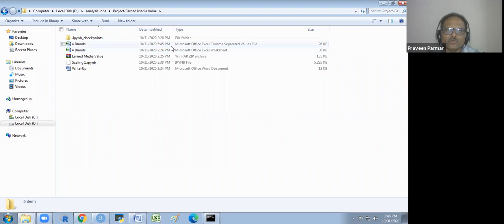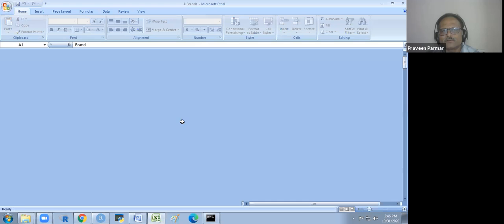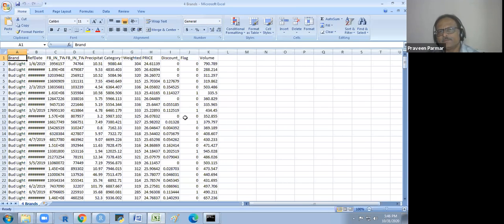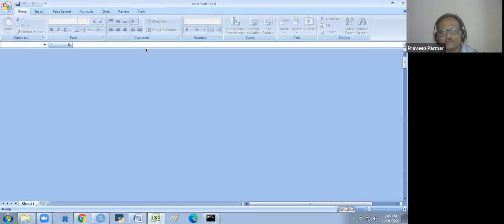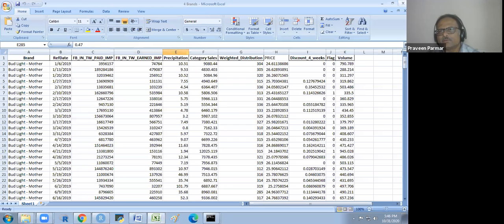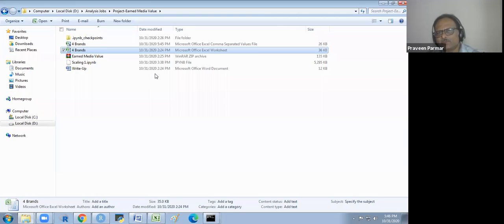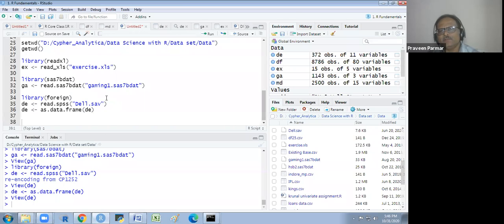And the CSV file also opens in the Excel sheet. Understand? Yes. If you have Excel, it would open on the same sheet. So always convert the file to CSV format, then read it. It would be better to work. Otherwise, in an Excel file we have many sheets. By default, we get 3 sheets in an Excel file. Got it?